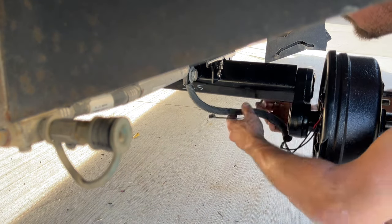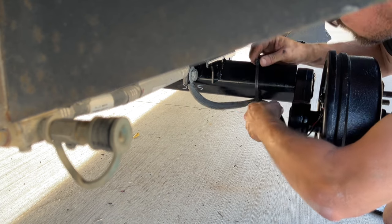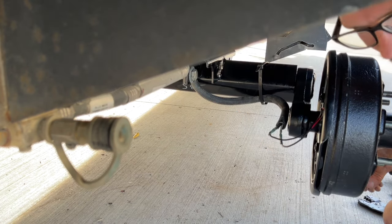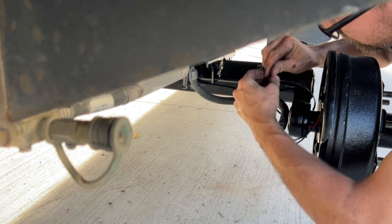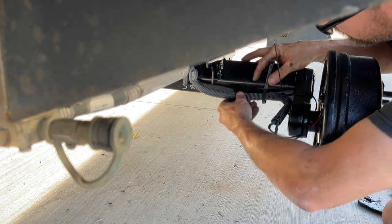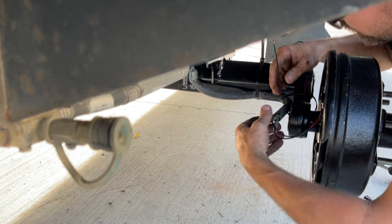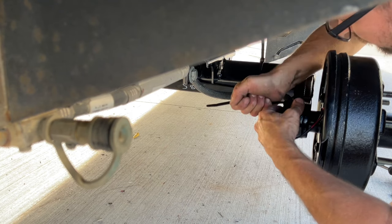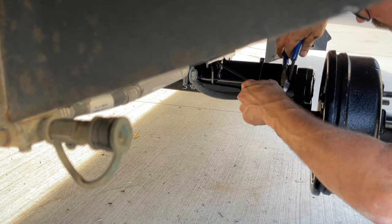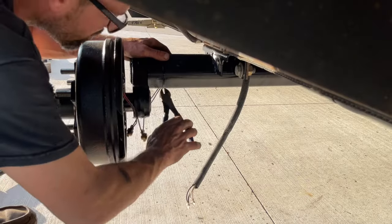We've got a couple big zip ties, just like the ones that were on here. I believe I was the one that put those on because I didn't think it was secured very well. I'll try and duplicate what I had going before. Cut off the zip tie ends, move to the other side, and do the same thing.